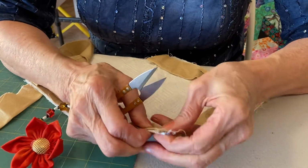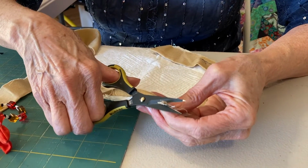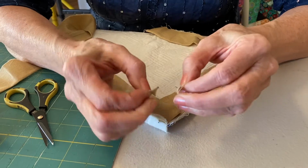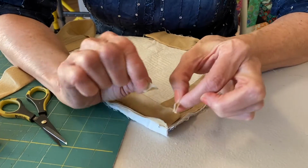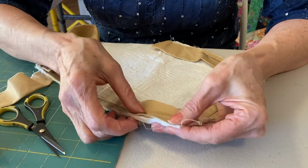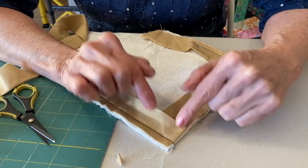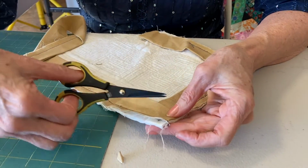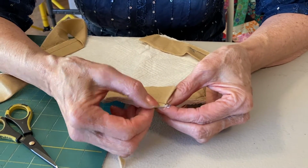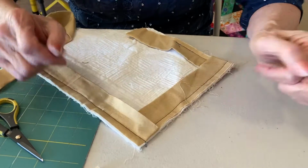Then I can get all of my binding out of the way and my quilt sandwich out of the way, and I can cut that triangle out. So you can see that triangle when it's folded is 2 layers here and 2 layers there. Now you always want your binding to be nice and square in that corner. If you don't have a square foundation, you're not going to have a square corner. I've seen people that reduce bulk by cutting this way. Well, there's no way your quilt corners can be square if you cut the square off the corners. So this is super important that this is nice and square.